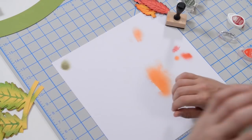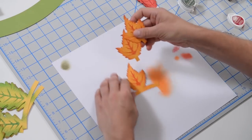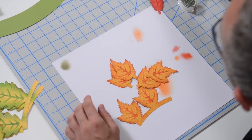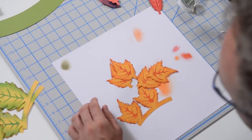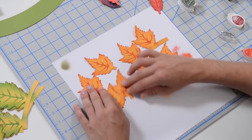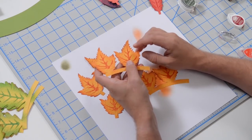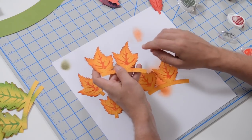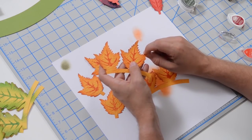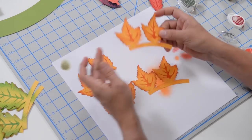That's for layer one. Layer two is the maple leaf we just did — two on strips and four individual ones. With this one I did an orange or dark yellow for the vein, dark yellow or orange for the outside, and then hit the tips with a red, which is why I got these nice browns. Everything is embossed.